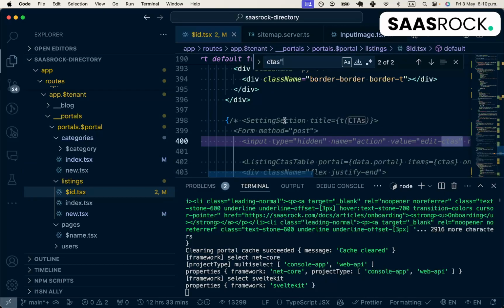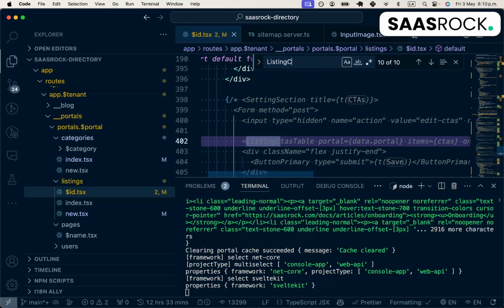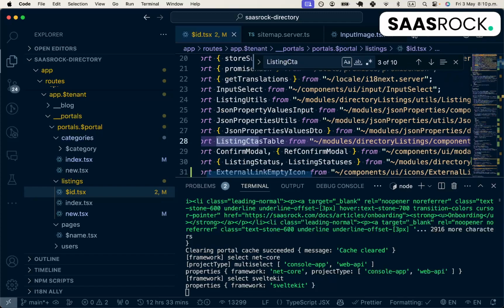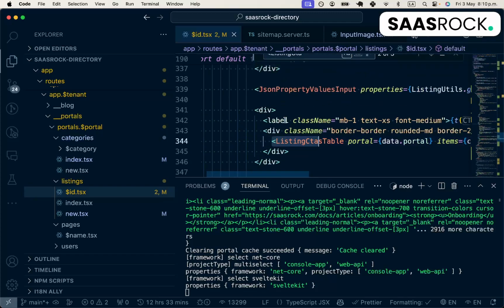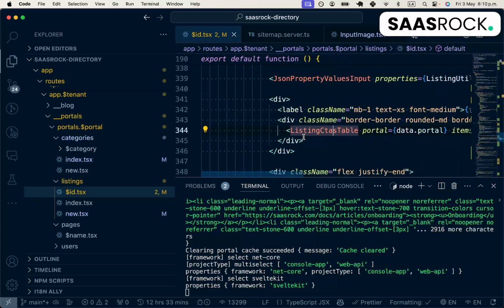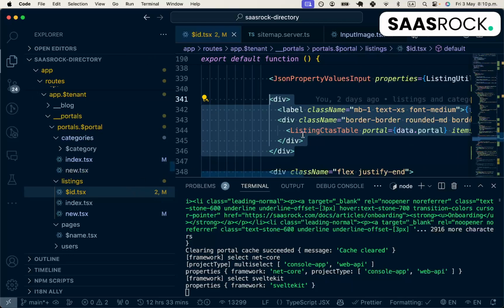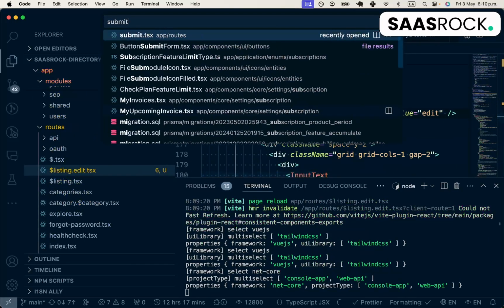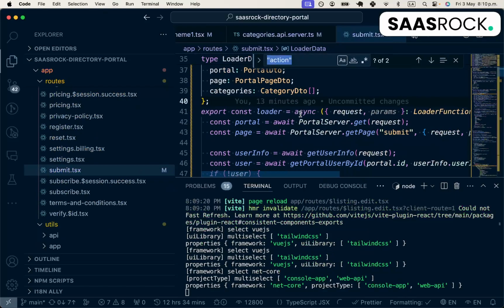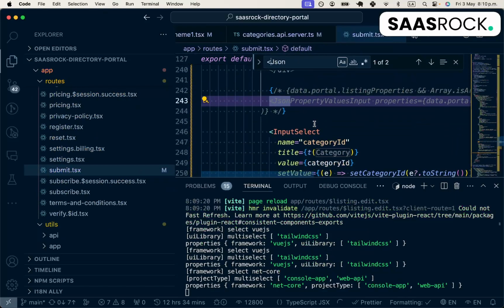Edit CTAs, where is it? I think it's called listing CTA table. Yeah, it's right here, the component. And I'm gonna reuse that on the submit on the portal after the JSON properties.